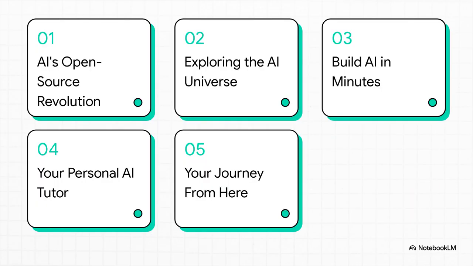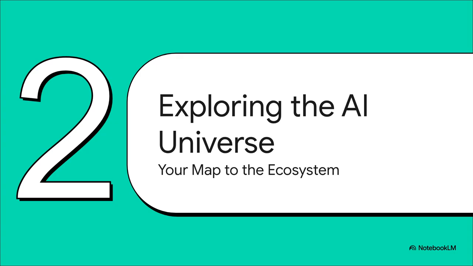Okay, so here's the game plan. We've just talked about the why. Next up, we're going to map out the whole ecosystem. Then we'll actually build a quick AI in just minutes. After that, I'll introduce you to a powerful learning tool, and finally, we'll chart your course from here. All right, let's dive in and explore the Hugging Face universe.